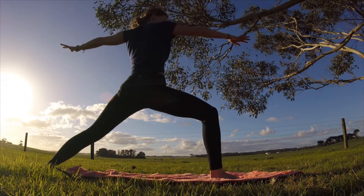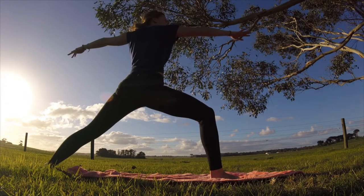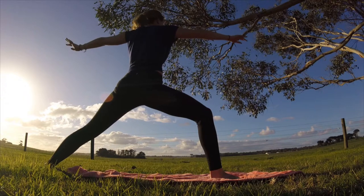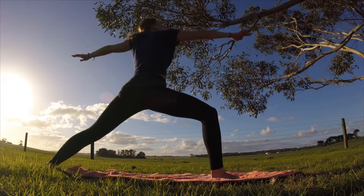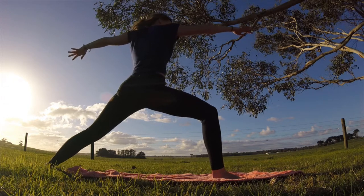Man, this is the most animals I've ever encountered doing yoga. Dog, a worm, what's next? There's cows over there. I see a spider web. Hopefully there's no spiders. All right.